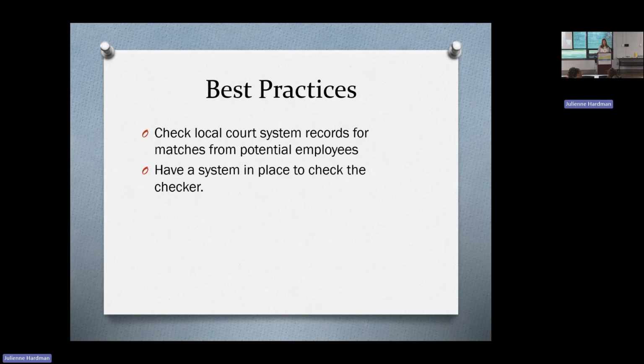But looking at the court records, I can tell you from my personal experience, I was looking for a sitter for my kids. I'm looking at the court record, and I'm going, okay, I know that was a while ago, but no. Because we all get in this field for a reason. We really enjoy working with the individuals we work with, and we want them to be safe. So this is another measure that's free. You don't have to sign up for anything. You're not going to get on some weird email list. You don't have to pay money. It's a free resource to see what is on there.